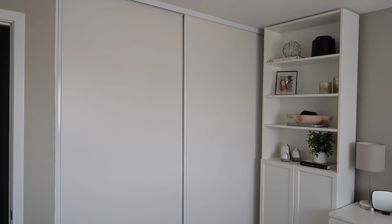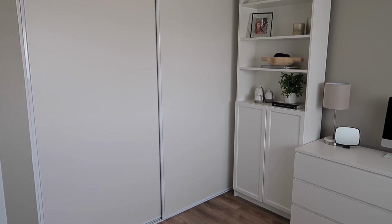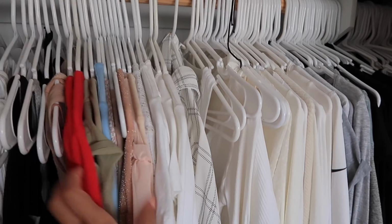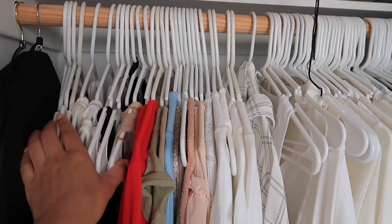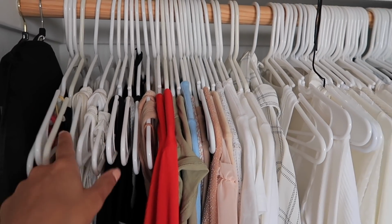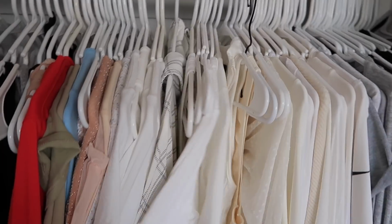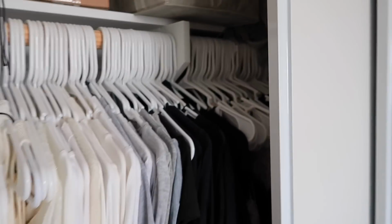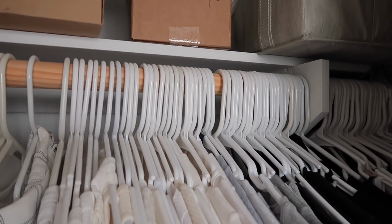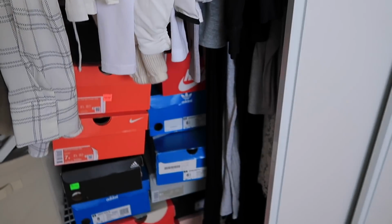Over on this side, I have my closet. This is where I store all of my stuff. Darius's stuff is all in our bedroom. It's color coordinated, just because that's how I am. So I have my tank tops. I just bought some organizers, some tank top hangers to have better storage, and so they take up less space. And then I have shirts, white, because I wear a bunch of white and beige. And then down here I have my dresses, and my jackets are just kind of back there. Nothing bougie or overly complicated. It's just simple here.